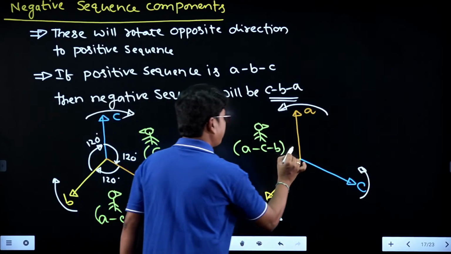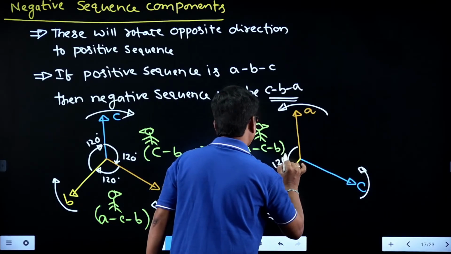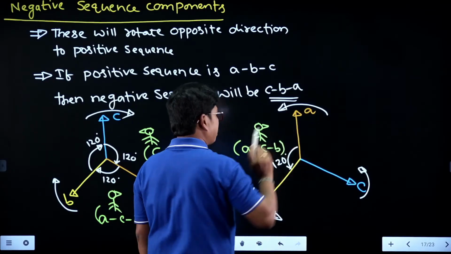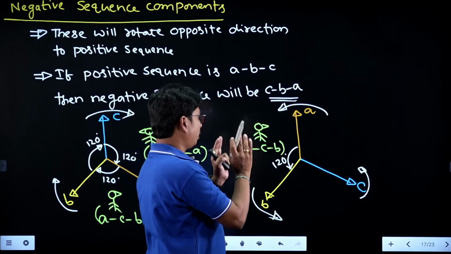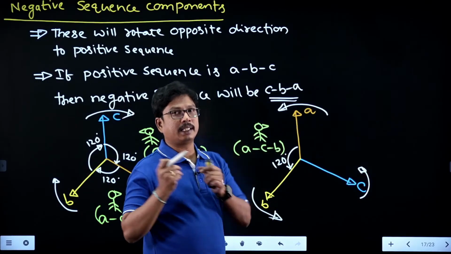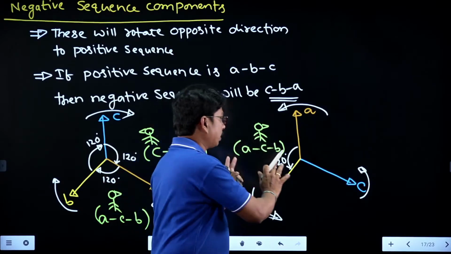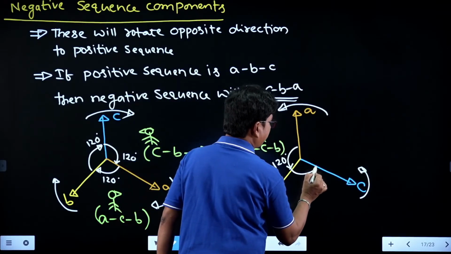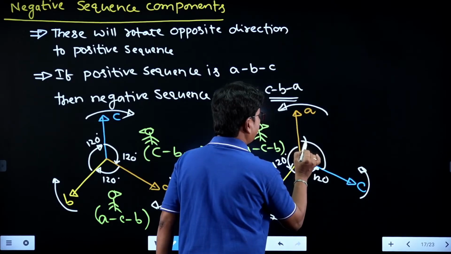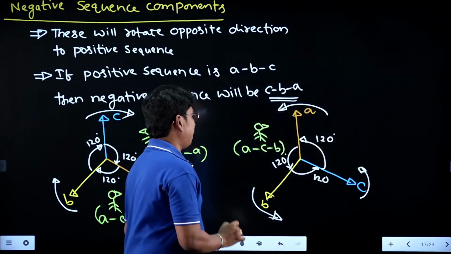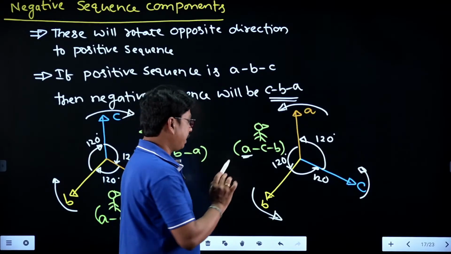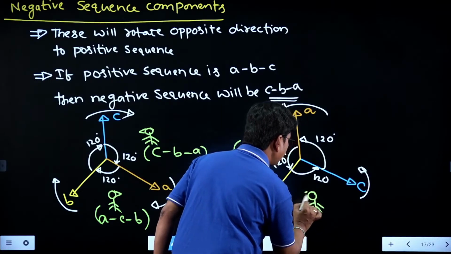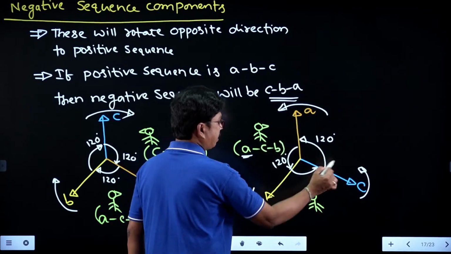Clear, right? Now the angle from A to B is how much? 120. Previously the angle from A to B was also 120. The same angle we are maintaining now. So we are not following the clockwise one; for the standard notation we are following this one. That is the definition, right? And we are shifting that definition to the anti-clockwise rotation. So from A phase to B phase it is 120, and B phase to C phase it is 120, and C phase to A phase is also 120. When A phase is the reference, it is ACB. When B phase is the reference, the person is standing here and looking in this direction. What is he going to get? BAC.